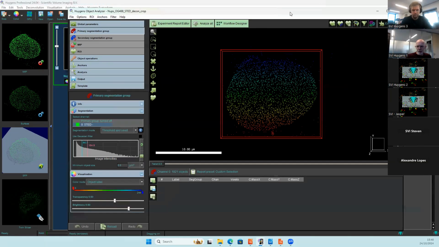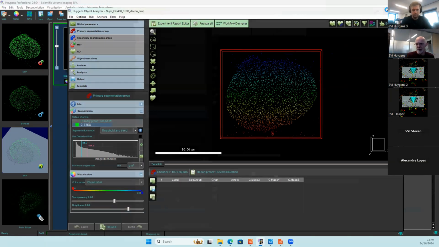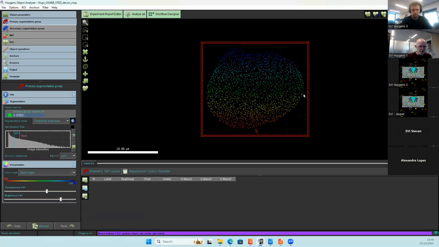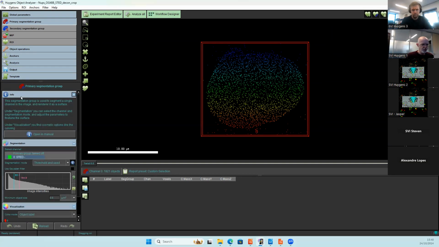I open the image a bit. I try to maximize the window. Okay. So there are a few help functions here to get you started. First, there is an info button here, and this info button tells you in a very short section what this panel is about.